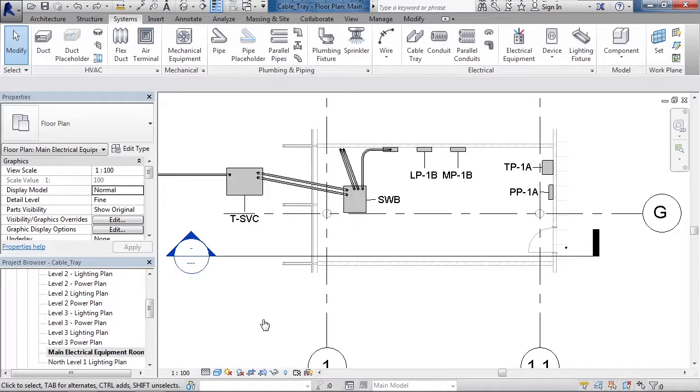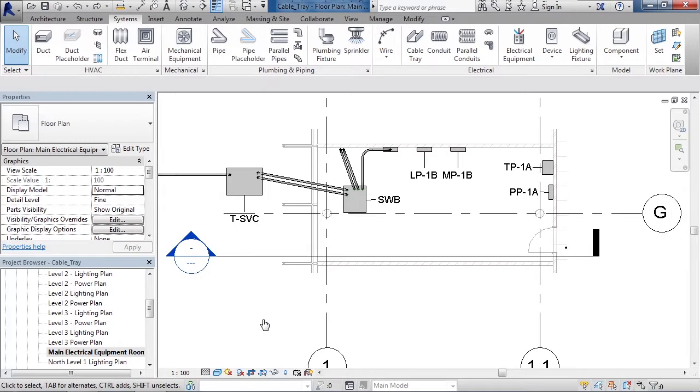In this lesson, we'll cover creating cable trays. So cable trays are a way to route our electrical wires within a channel. We can actually create cable tray routes from existing equipment. If they allow cable trays, we can route it from there. Or if we don't have equipment that can route cable trays, or you want to just place a cable tray, you can use the cable tray icon from the Systems tab.